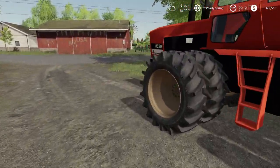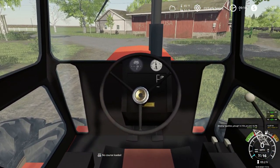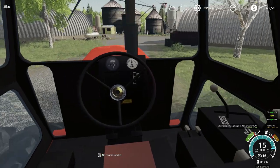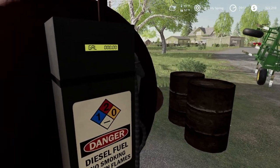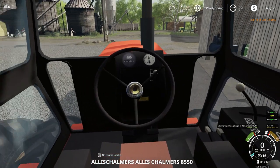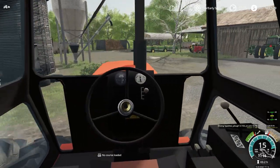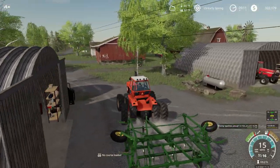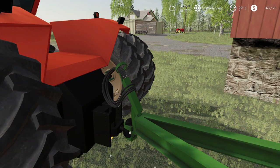Let's start this tractor up quickly. Old Allis starts up nicely — it's pretty warm this morning, 65 degrees. Looks like we need to fill it up with fuel too, so we'll stop and fill up the tank. The gauge isn't reading correctly because I know I have fuel in there. Now the question is where do I put my chisel — I'll just park it in front of the other chisel. I think we're basically done with chisels for a little while, so the chisels will get to hang out here in their summer home.